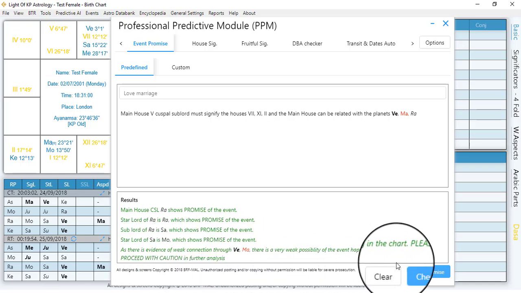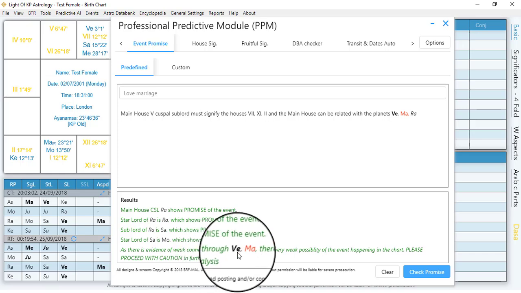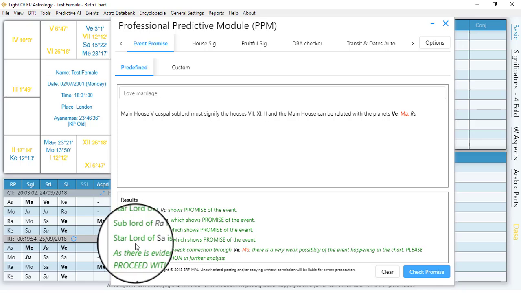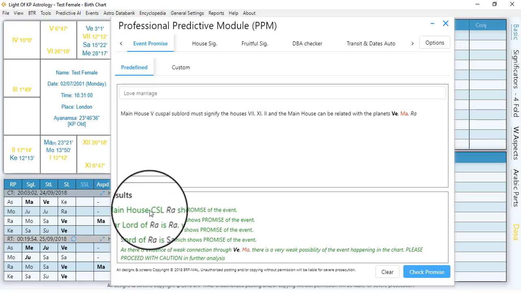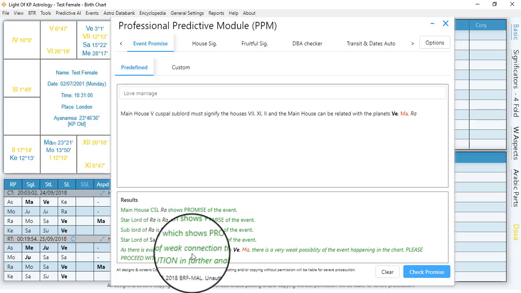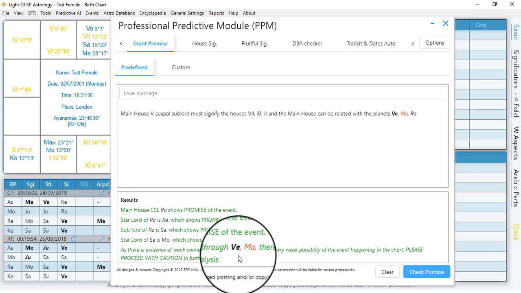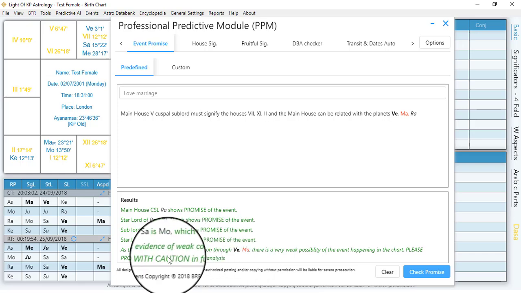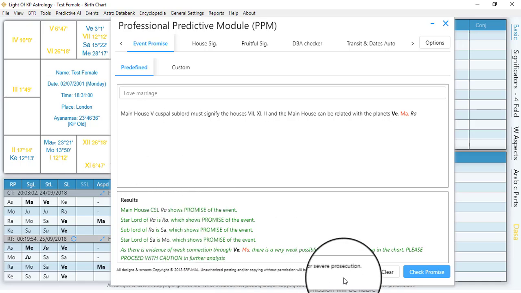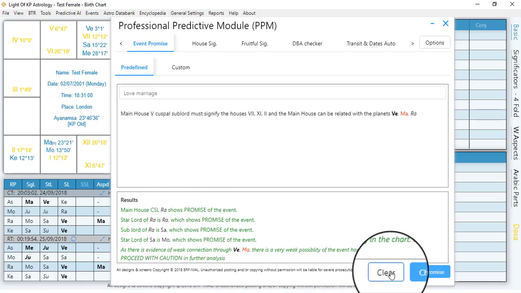It tells me to proceed with caution because there is some weak connection with Venus and Mars, and these 4 houses have come. In general terms, anybody seeing all 4 houses come would say there is a very good connection, but the artificial intelligence tells me there is some weak connection happening through Venus and Mars, and it tells me to proceed with caution. So this is event promise. Let me clear it.